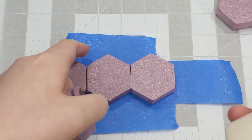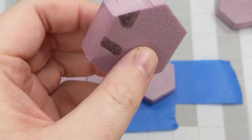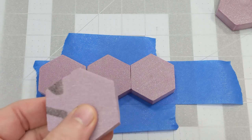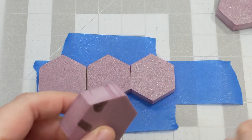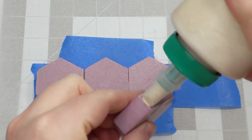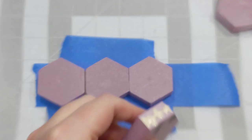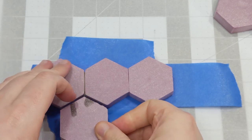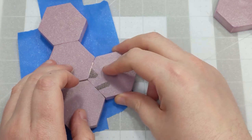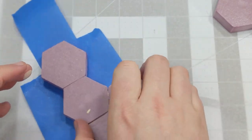With the additional tape, go ahead and take another hexagon and we're going to apply glue to two sides. If you have any defects like this, go ahead and use that with the glue to help fill them in. So we're going to go ahead and put two sides of glue here, slightly off camera. There we go. And we are going to press this into the corner like we did on the side, and then press downwards to lock it into place. So I'll wipe that glue off here.